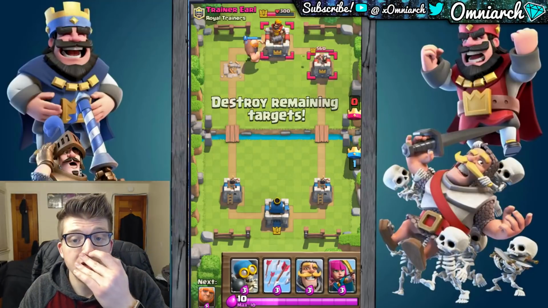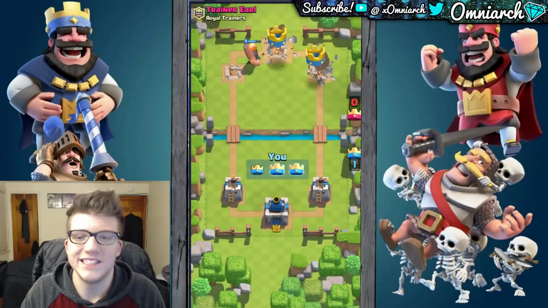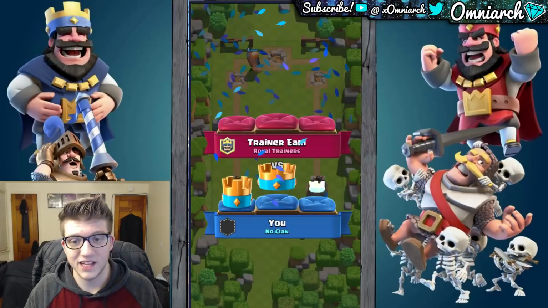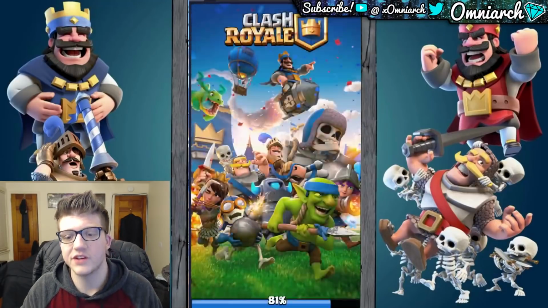And the archers are the opposite, where they deal a pretty decent amount of damage, but they don't have a lot of HP. So as you can see here, the giant has even more HP than the knight, and he's going to be able to take out that king tower no problem, because that's what he does. So we win. We won our first 3 crown victory, super easy.